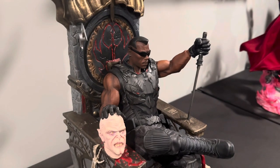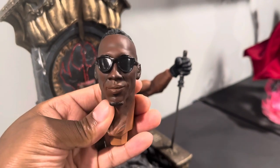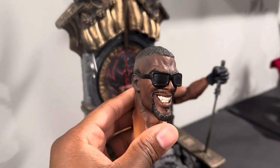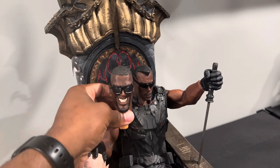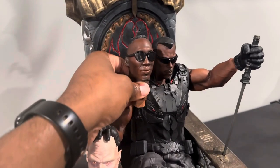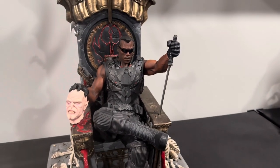So I'm going to go ahead and swap out the portraits so you guys can see them. This is the Ali portrait right here — I'm not a fan of the new Blade personally, but we'll give him a chance. And then this is the comic Blade. I'm not sure if this is Midnight Suns from the game or the comic Blade, but there you guys have it. Here's the Ali one next to the Blade, next to the Wesley, as you guys can see. I prefer using the Wesley or the comic personally.